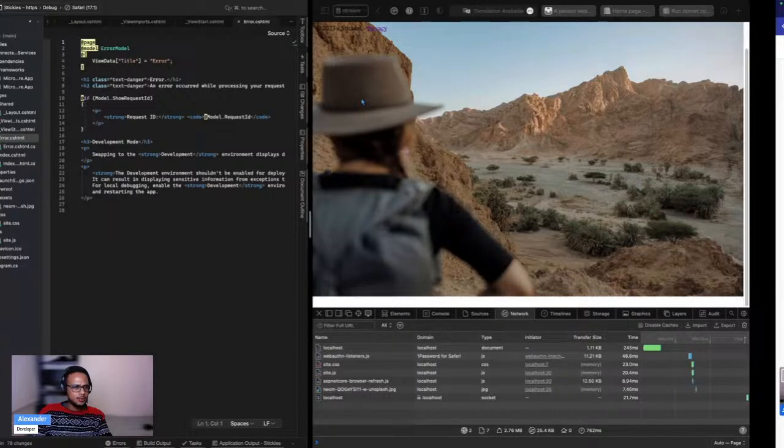Is it here? No, it is sticky. I have to look this up. Yeah, it's content editable.